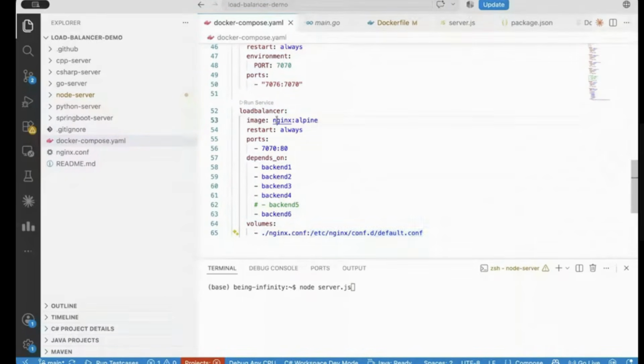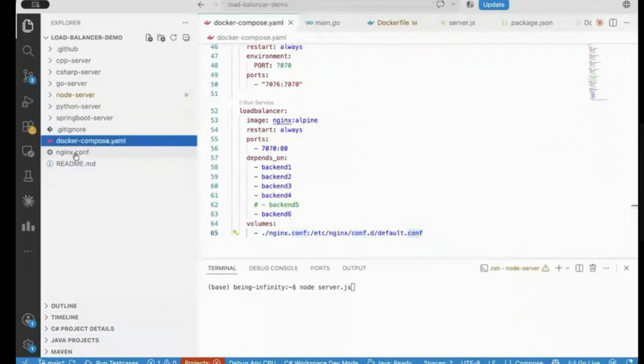And the last line, we are saying map the Nginx conf to this file in the container. So basically, Nginx needs one file, the default conf file, which is the configuration file where we put all our configuration. That file is also created on my laptop here in Nginx conf, and we are just mapping this file to the container. We are saying, hey, same file, just map it inside the container, inside the running image in this path, because that path will be picked up by Nginx.